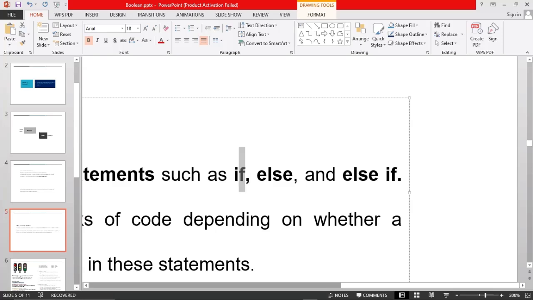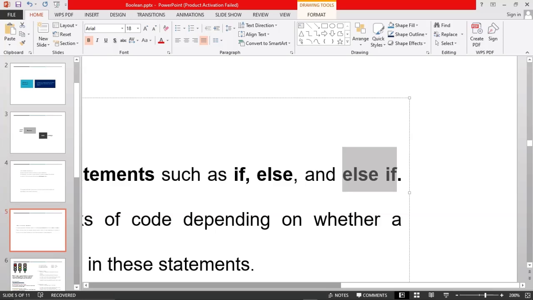So if actually checks a comparison, whether this or that is true, with the help of Booleans. So if checks if something is true or false. Then if it is true, it prints what is attached to this particular code here. If it is not true, it goes to the next one. The next one can be either else or else if. Else if is still you trying to make a conditional.